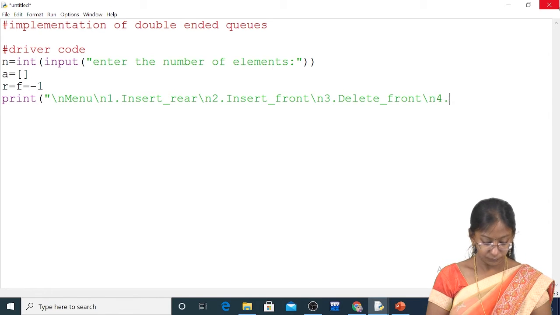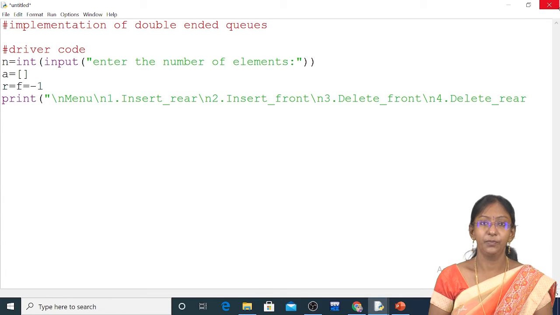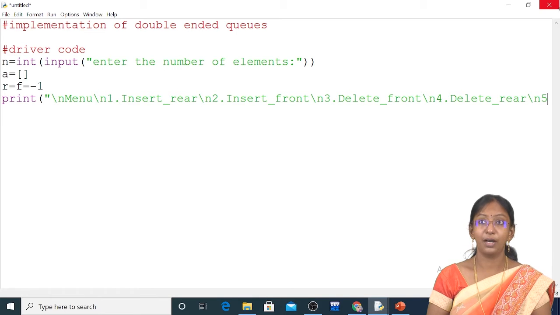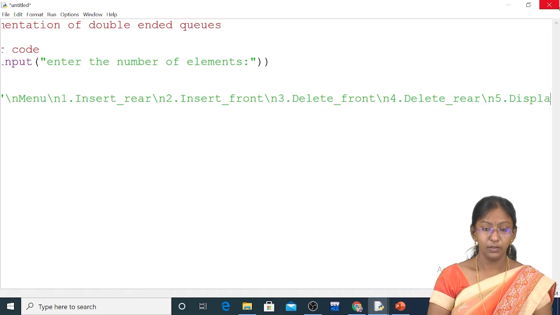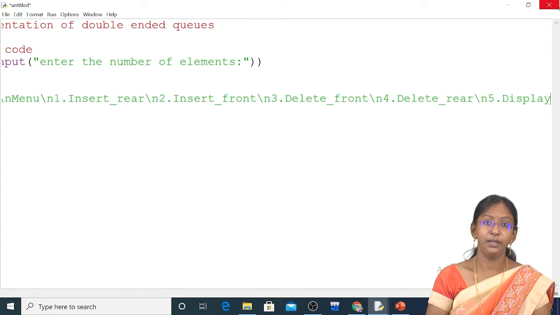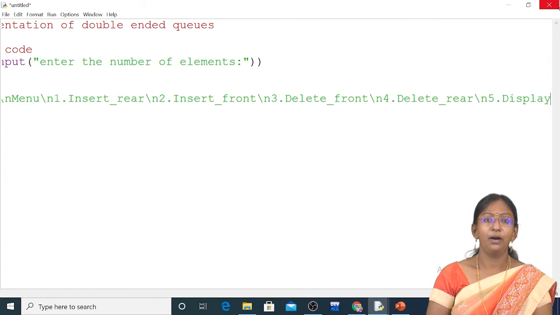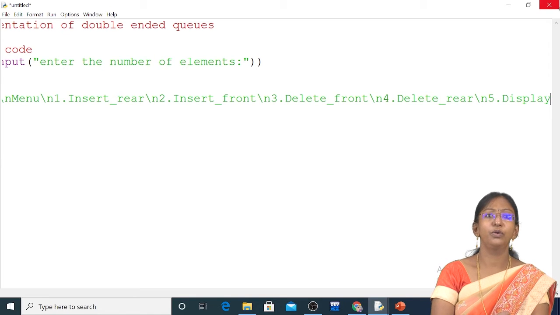Then delete at the rear end, right? And a normal basic display function which I would like to have, right? Display, right? So this is going to help me to display. So let's do one thing, guys. With every insertion or deletion, it is going to show me the partial outputs.